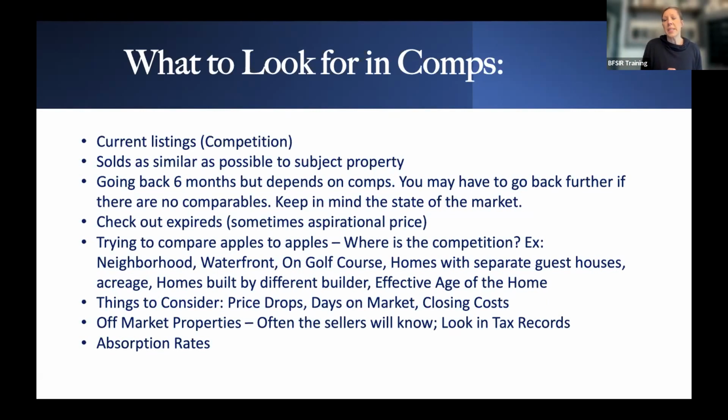And then things to consider are just price drops, days on the market, and also seller contribution to closing costs. Because, for example, if you have a home that was 500,000 and the sellers contributed 5,000, well, then we think of it in terms of the home only sold for 495. And appraisers see this as well. So I just want to mention those things to you. And I know the market that we're in, you may not see some of those things, but those are some things to be aware of.